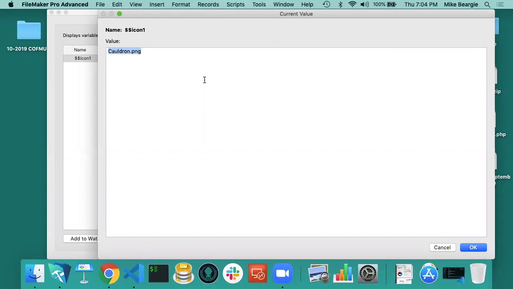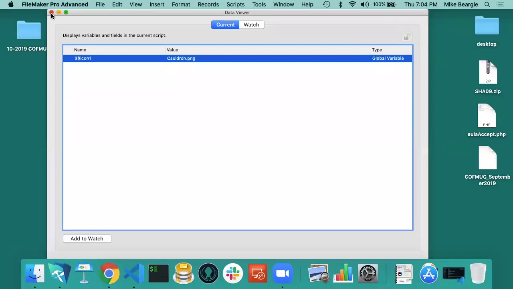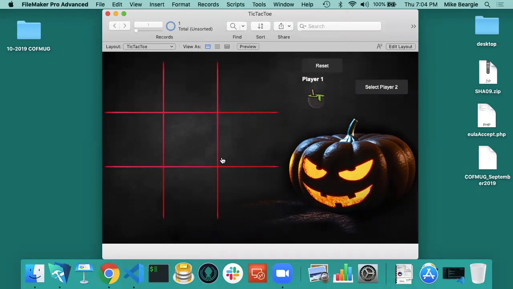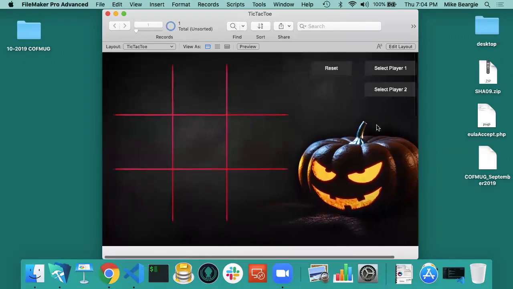It'll just show you the name of the image that you have in there. But mark my words, it is actually storing the container contents in that global variable, or maybe a local reference to it. I don't know for sure. But the calculation can get it out, and that's the important part.